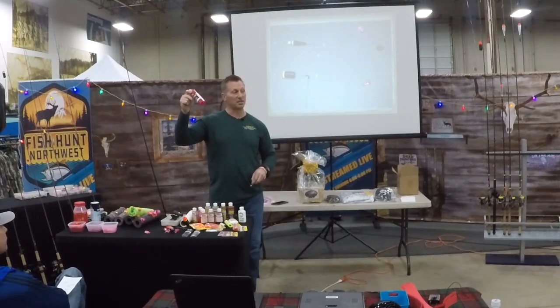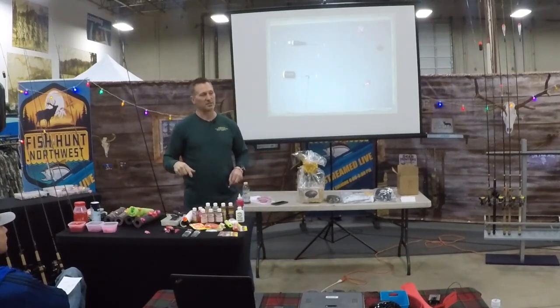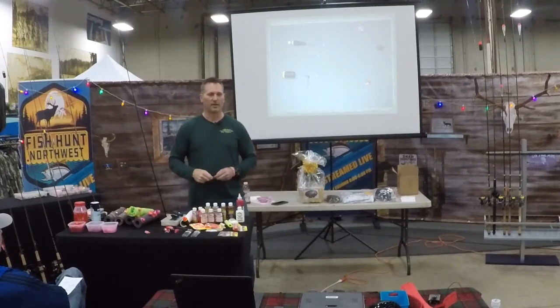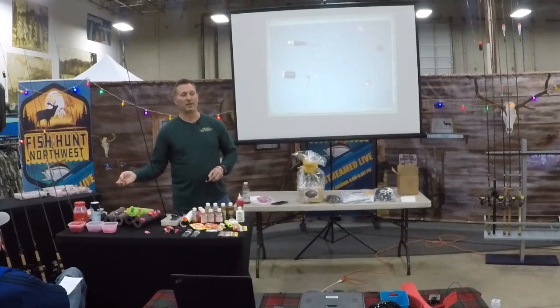So I'm soaking eggs in egg juice. I add in some liquid krill because it mixes really well because it's liquid. And I add in a few drops of anise. So it's nectar, anise, krill. I wrote an article on it years ago. I called it NAK, knack, and it was kind of a play on words. You got a knack for fishing. So they literally sit there in the knack.